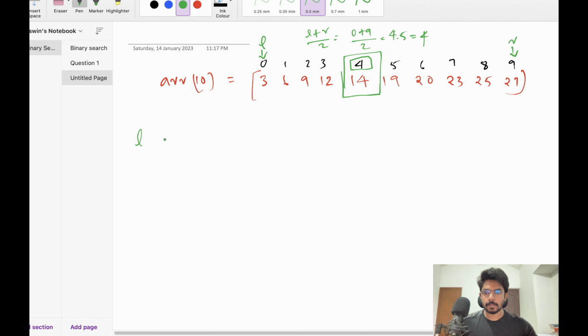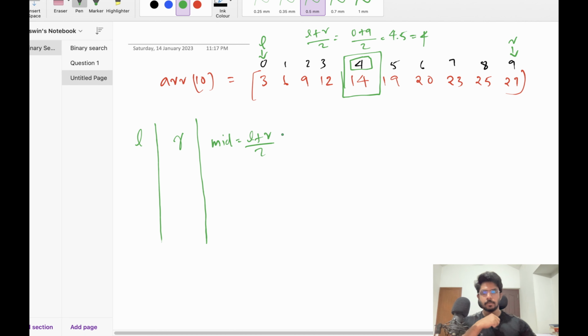So let's do a dry run here. Here is L, here is R, and here is the mid value, which is equal to L plus R divided by 2, right? So initially L is 0, R is 9, and mid is equal to 4, right? 4 means the index, so ARR of 4, that element is 14.